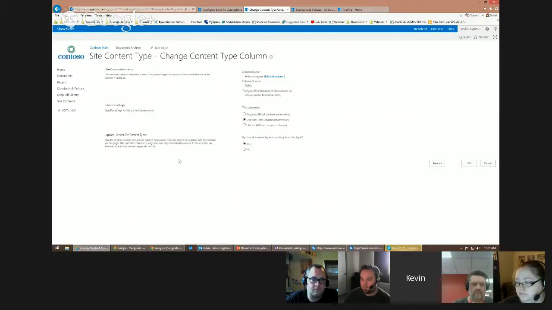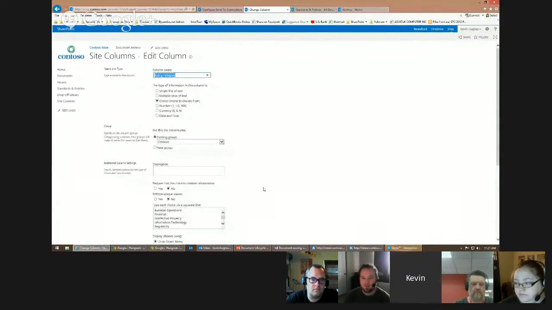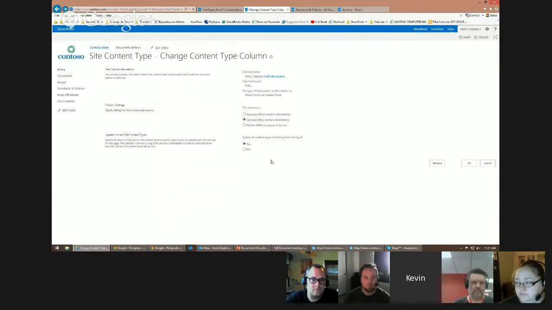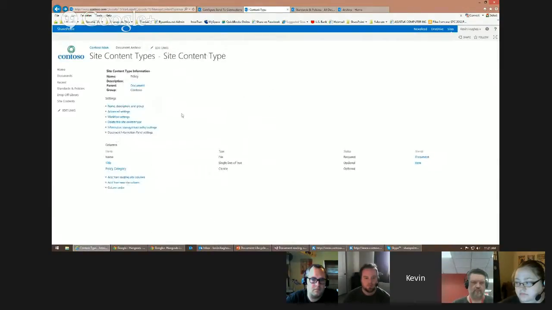And that's just a way for us to add this site column. I'll show you what the site column actually has in it, which is just a choice of the different types of policies, a way to categorize in a typical organization: business ops, financial, regulatory, and so forth, that you might choose. And that's so that that choice is available from wherever we use the content type.